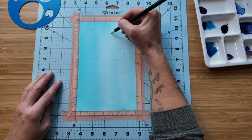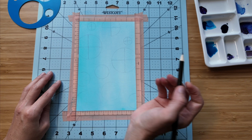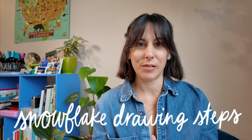Now I'm just placing these crosshair lines on my circles. These are going to act as my guides for constructing my snowflake. I'm not going to sketch in all the details of my snowflake. I'm just going to use these crosshairs as a basic general guide. If you're not good at drawing snowflakes, no worries. I have broken this down into some really simple snowflake drawing steps.